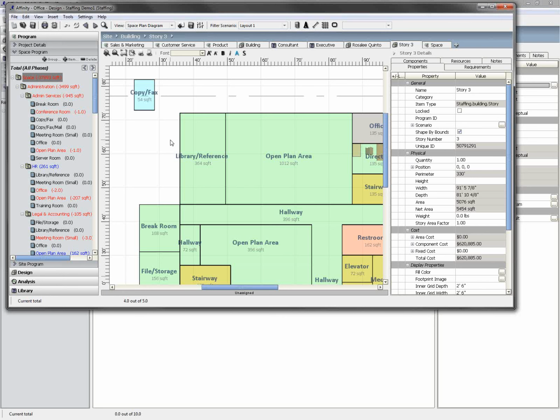I think I mentioned earlier that we do integrate with SketchUp and Revit. So if you want to bring in a SketchUp model, it'll actually be scanned, and the masses inside of the SketchUp model will generate spaces in Affinity, as well as if you had an existing Revit model that you wanted to bring in and analyze, it'll do the same thing. It'll generate spaces in Affinity. In general, people drag out to create the design, but you can do it in those other methods as well.